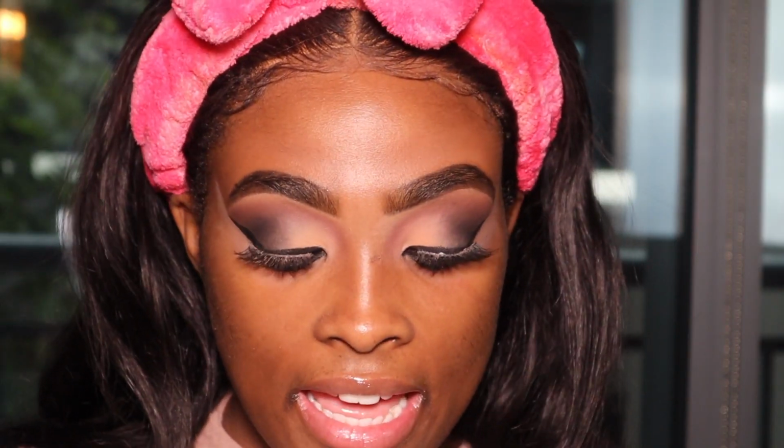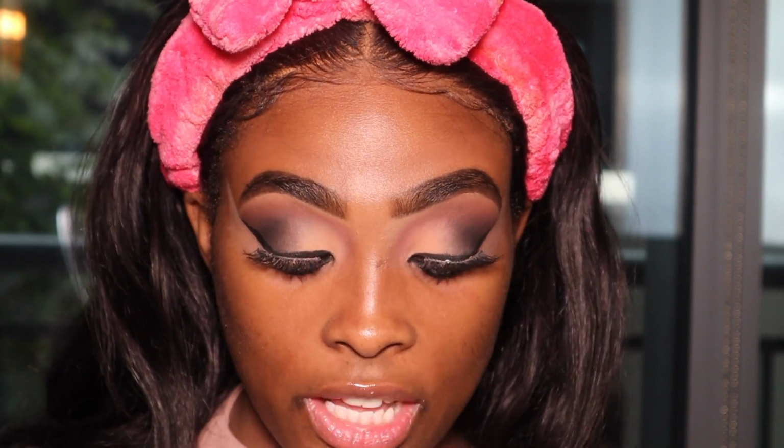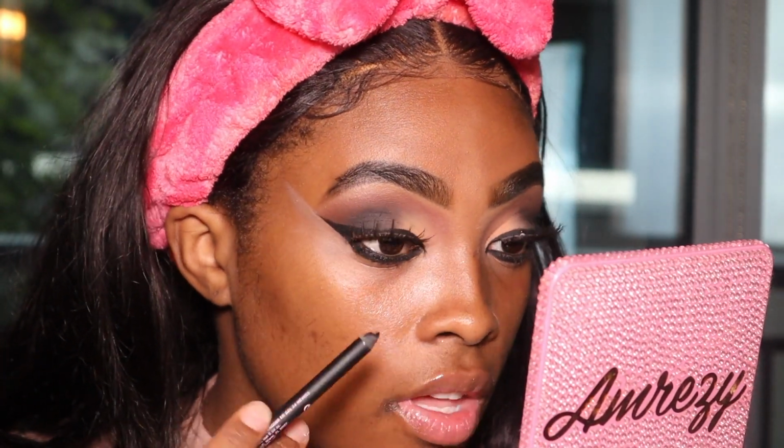Went ahead and added the Point Made One Size Bodacious Black eyeliner. This is a gel eyeliner. It is absolutely amazing. I love this. Patrick Starr really put his foot in this eyeliner and it glides so well, and I did drag it also under my lower lash line, but don't worry, I'm going to do my foundation and everything, and it's going to kind of wipe it off.